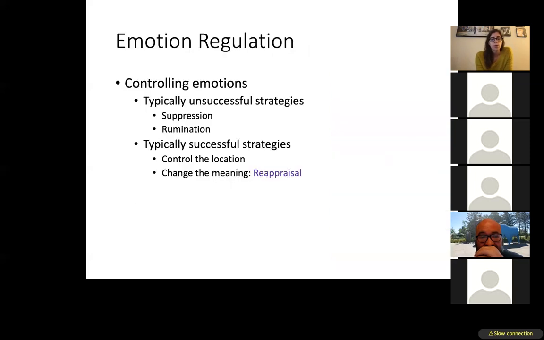Okay, so we can talk about emotion regulation as, all right, how much can we control the emotion that we're feeling? A lot of times, some unsuccessful strategies, and it goes into it a little bit more in your book, I believe, are suppression and rumination. I got the sense that some people in the chat thought suppression would be unsuccessful as well. Even though with distraction you could be like, I don't want to think about it, maybe you're suppressing your emotions a little bit there.